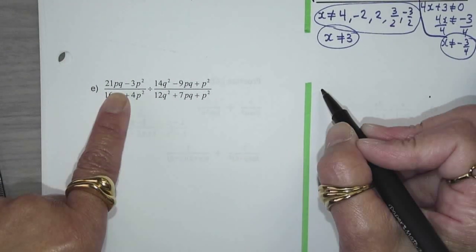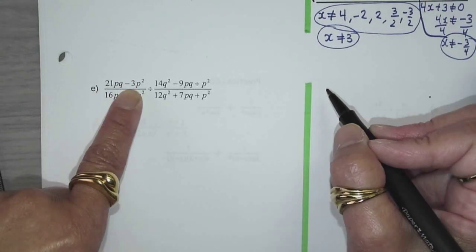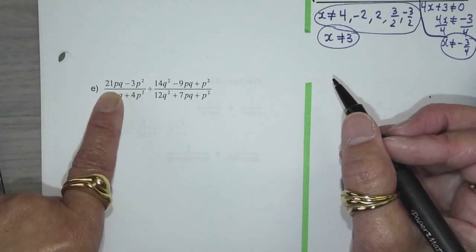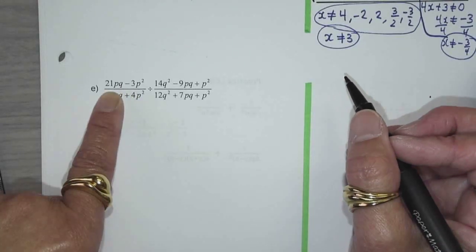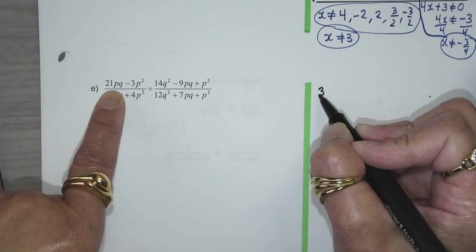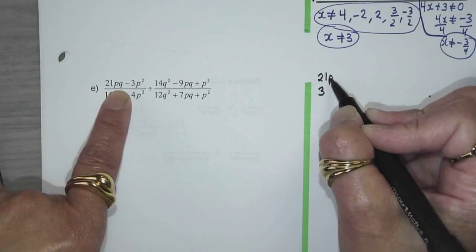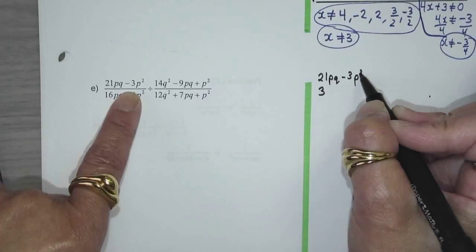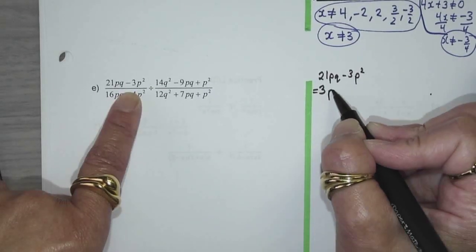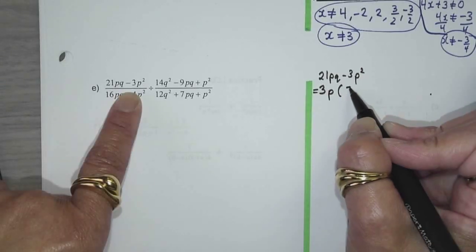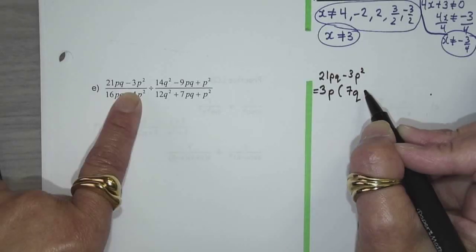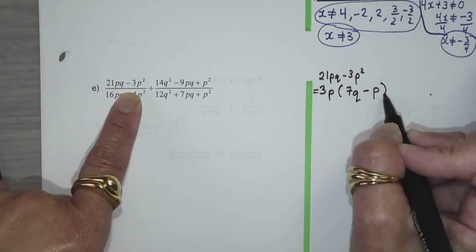This first one, I only see 2 terms. So that's either going to be a difference of squares or common factor. First, always look for common factor. So here, I'm going to take out 3. So I don't have to write the question again. So if you want to, you don't have to write it. You can go straight to the 3 part. I'm going to take out 3 and a p. Remember, this is just rough, so it doesn't have to be super neat. So 7, and I have a q left, minus, and 1p.